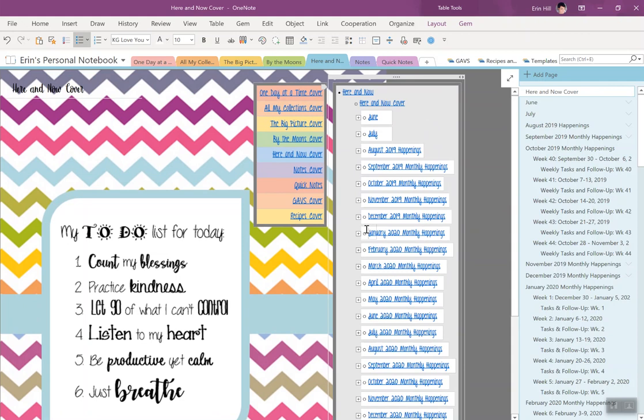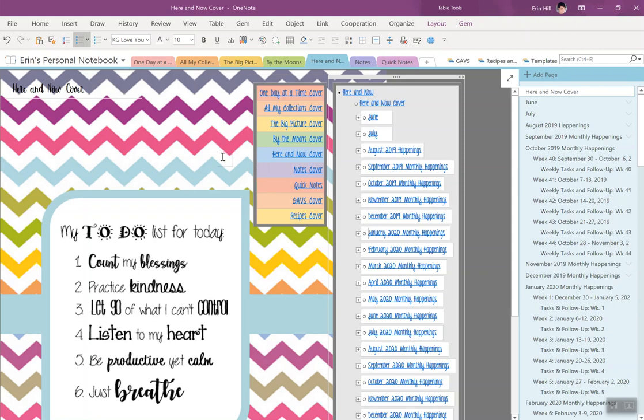So I also mentioned in a previous video that I really prefer the OneNote 2016 desktop version. It's probably what I use the most often, but I do use the app as well. So these lists, the collapsible list and the hyperlinked lists, can be created in either the 2016 version or the app. And so I will show you how to do it in both of those.